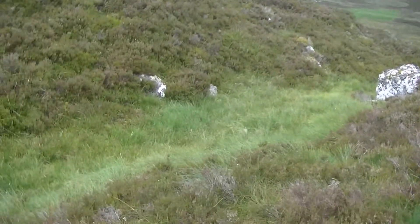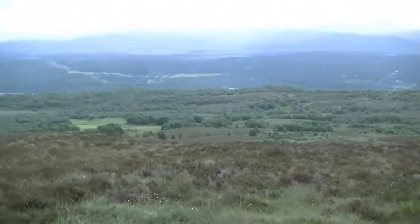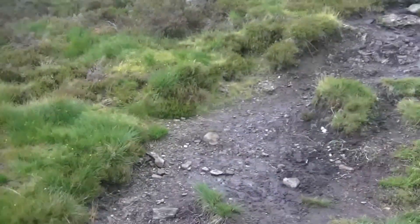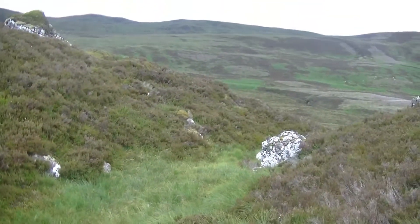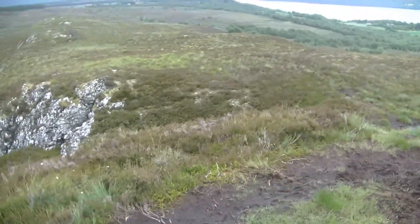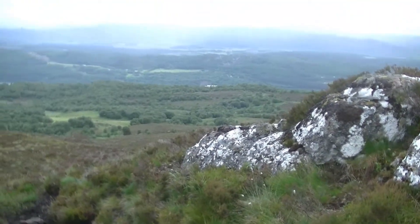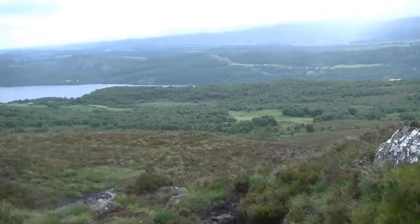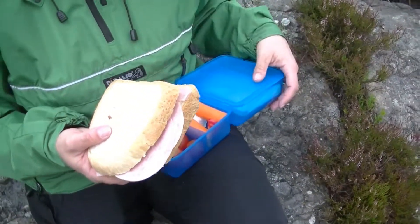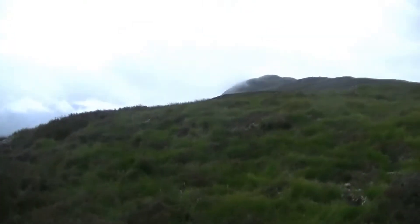Get yourself some waterproof boots and some gaiters to stop it going down the top. You get to the top of the little gully here — this is quite a handy place. It's got a nice view for having your dinner, and there's not much other shelter if it's very windy. Lunch as posh people call it, but we're having our dinner. It's not actually that windy today. So we've climbed up a bit to sit on a rock. That's what you call a sandwich, and health bits as well. Cornish pasty. Yum.